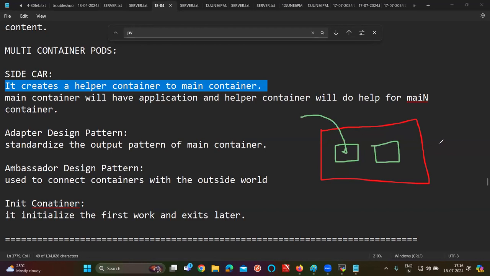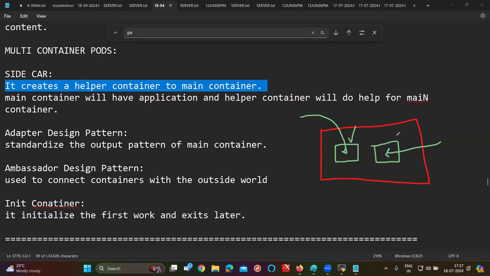For example, if a user is trying to log into the application, if I use a single container, that single container needs to check the login information and serve the application. But if I use the sidecar pattern, whenever a user tries to log into the application, first of all, container number one checks the user login information. If it is correct, it will serve the application.